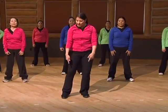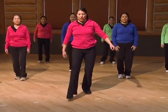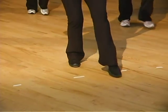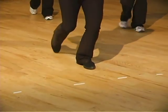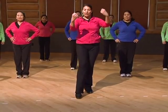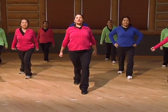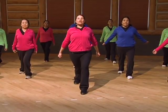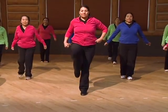So we're gonna touch with the toes, seven, eight, and one, two, three, four, five, six, seven, touch back, and one, two, three, four, five, six, seven, eight. Come center, bringing your foot back and stretching your calves out, and hold it for eight, eight. Two and one, bring it in.